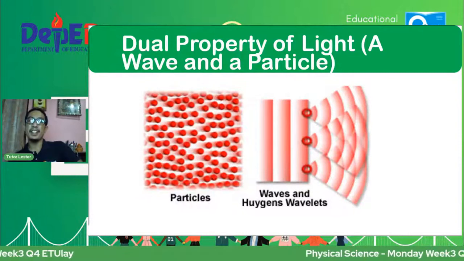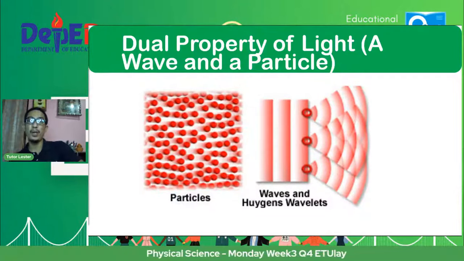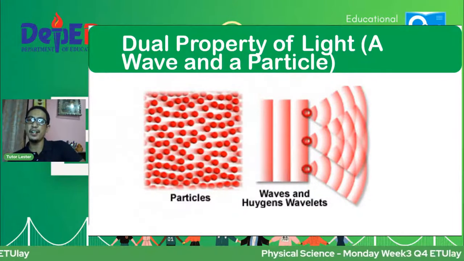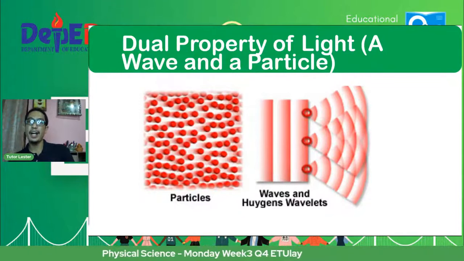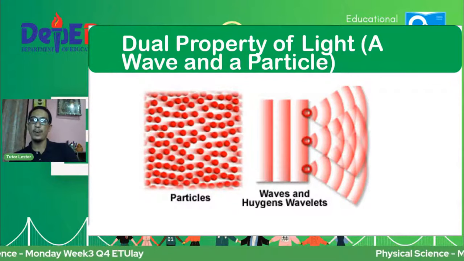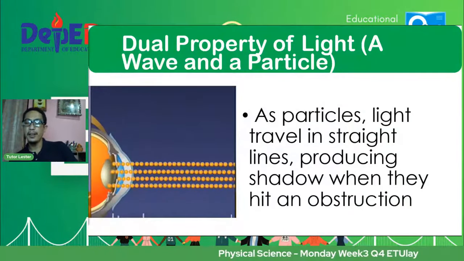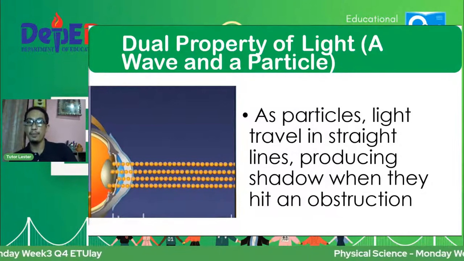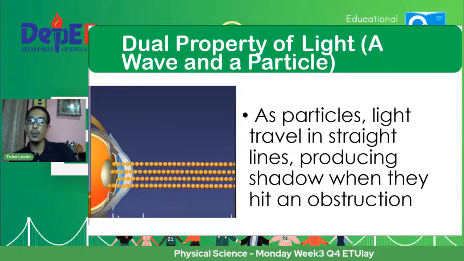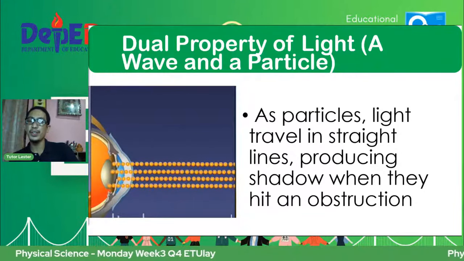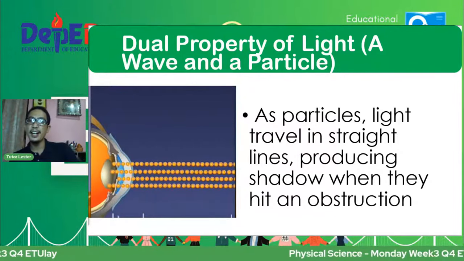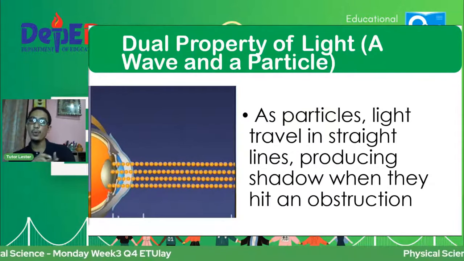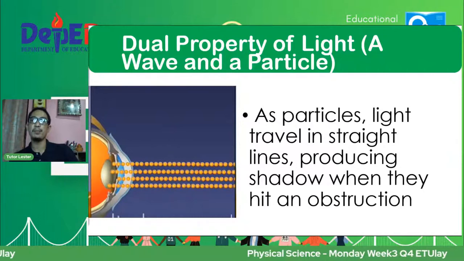So that short video clip explains that the wave theory was the only plausible way to explain the other phenomena of light. So from the theories brought forward by Newton and Huygens, we can say that light behaves both as a wave and as a particle. As particles, light travels in a straight line and explains why shadows are formed. Light as a particle also explains why light is reflected off mirrors. Light as a particle also explains the refraction of light when it travels through different mediums. So let us say, for example, from air to water, in which light has different speeds respectively.